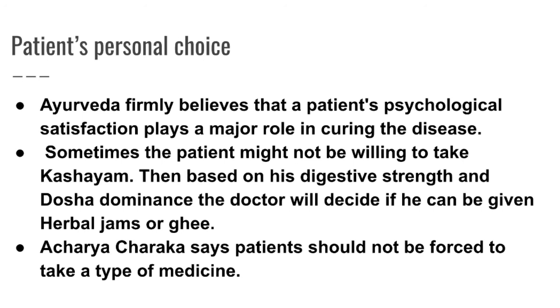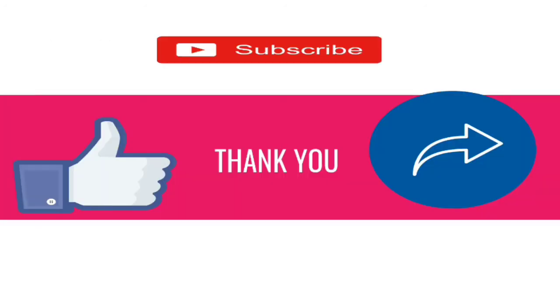That is the beauty of Ayurveda. It is not like a normal car you buy, it's like a luxury car you buy. You can customize anything and everything based on your choice. Ayurveda respects that you are an individual. It doesn't recognize you as part of a group. It doesn't give a general medicine that is common to everybody. It is highly customizable according to each and every individual. That is the beauty. And even Acharya Charaka says that patients should not be forced to take a type of medicine. So how you feel is very, very important when it comes to Ayurvedic medicines.